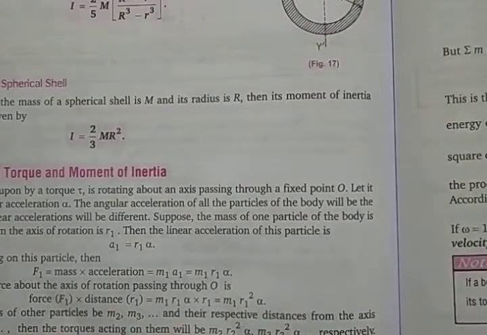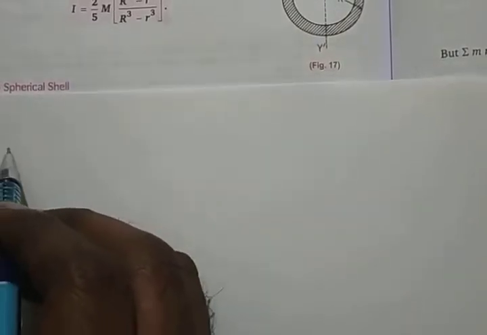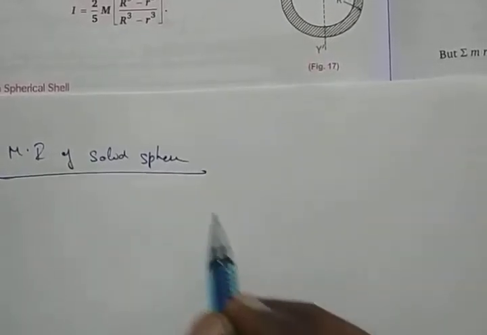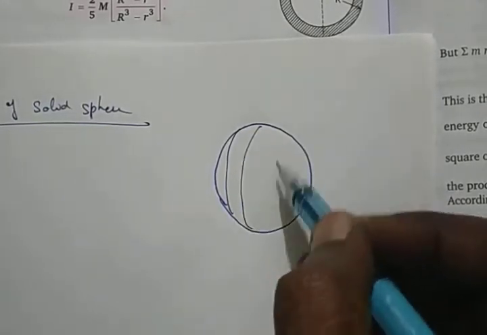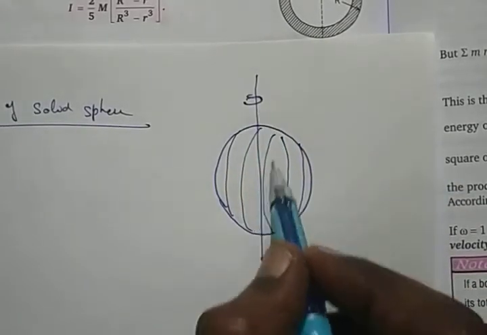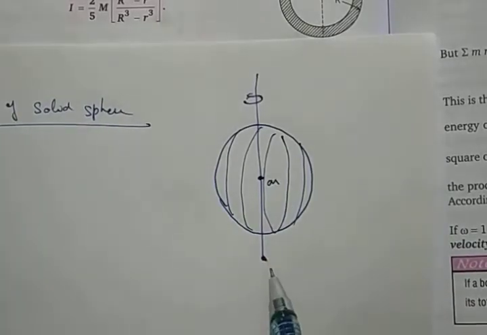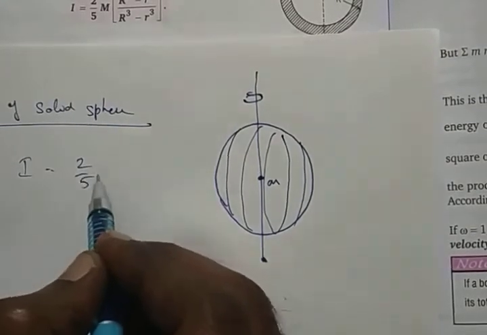Now we are going to almost end. The last ones, solid sphere and hollow sphere, we need to see. So the last two things are there. What happens to the moment of inertia? The seventh one is the moment of inertia of a solid sphere. So if a sphere is there and it is a solid one, and it rotates along its center of mass, I is going to be equal to 2 by 5 mr square.